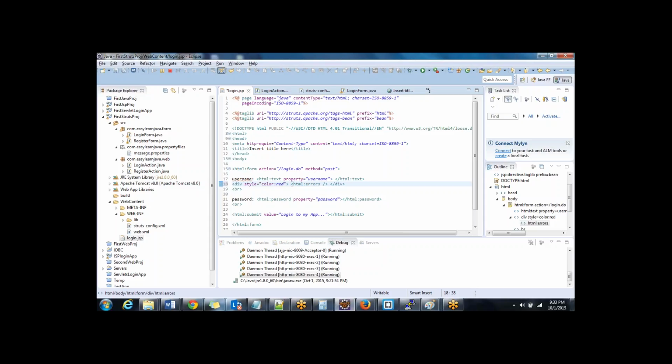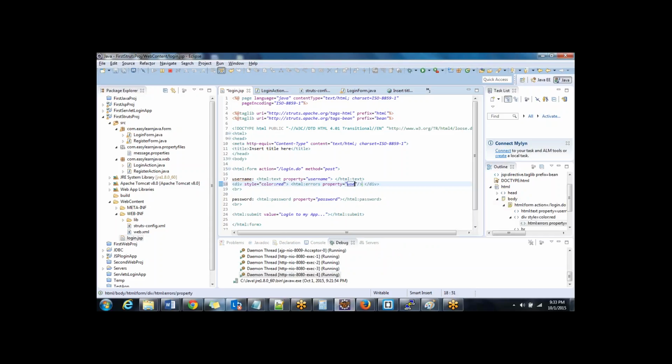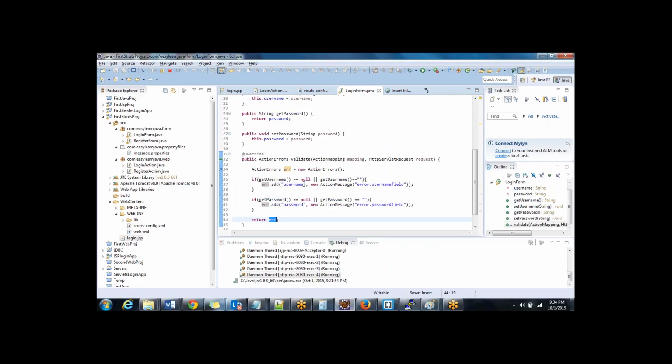But what I say here is, again, the property that I'm trying to use is the username property. Okay, the same thing. Here I say password property. And if you go back and look into the login form.java, the key that I'm giving here is username, and the key that I gave here is password.